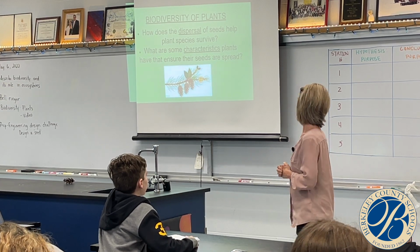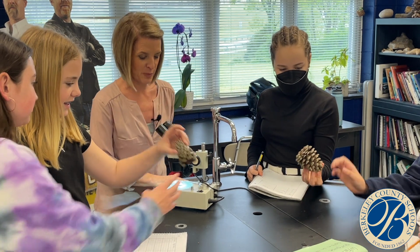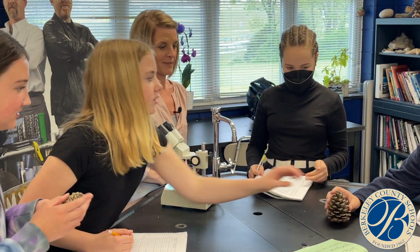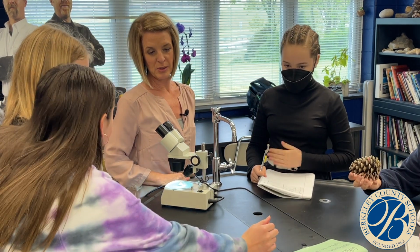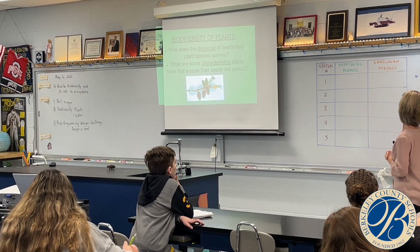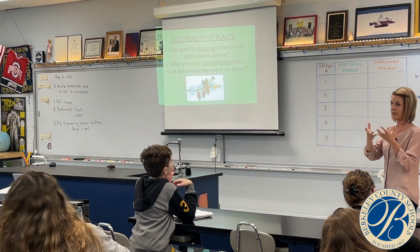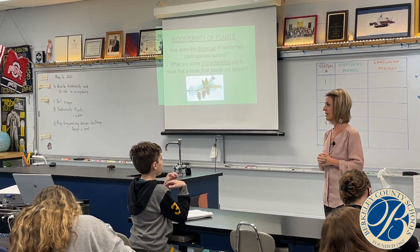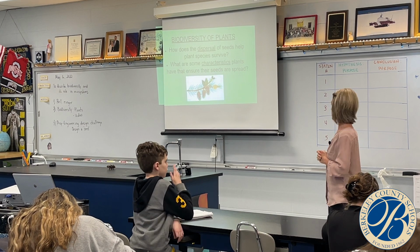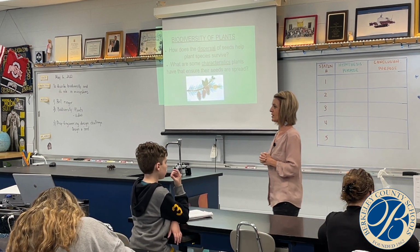So at the first station then, it asked you, what do you think the purpose of the female pine cone having to be so large and the male pine cone being smaller? And a hint is that when pollen meets an egg, it does make the seed, and on those pine cones, the seed stays on the female pine cone. Okay, so raise your hand if you have a guess as to why that pine cone needs to be larger.